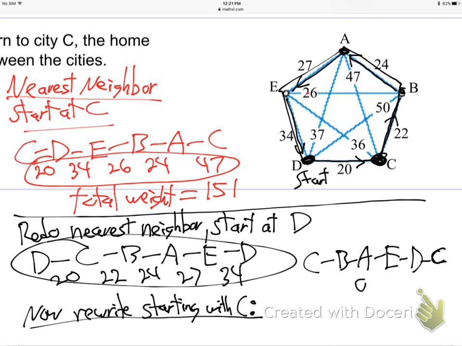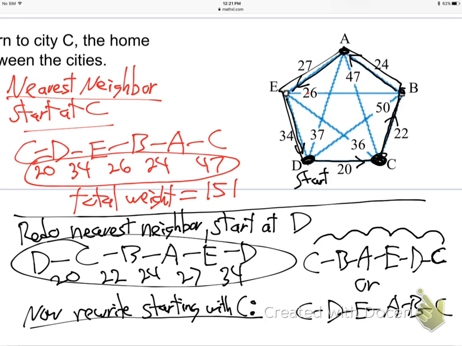Or if it's a multiple choice test you're taking, like we'll take next week on this stuff, you could run it backwards. So I'd also run that backwards, so C, D, E, A, B, C. I just ran the loop backwards. So I have it forward and backwards, same loop. We're just running it clockwise or counterclockwise, right? Those two are the same as the original D loop. We're just starting and ending with C now instead of D.